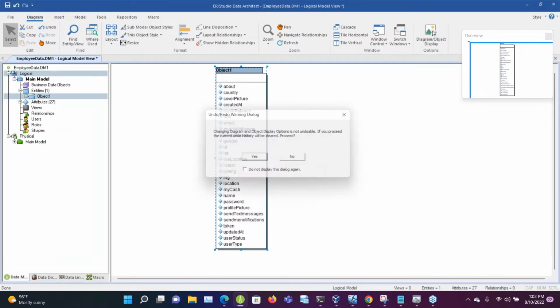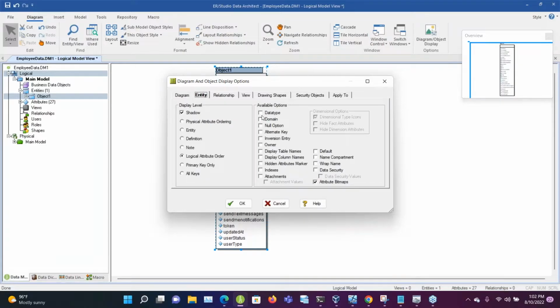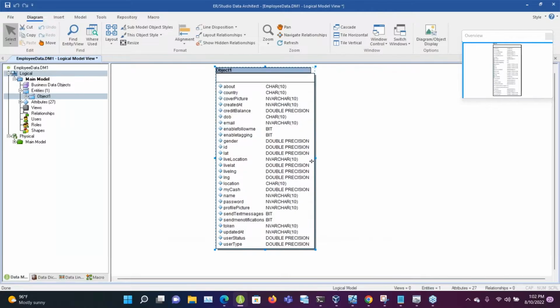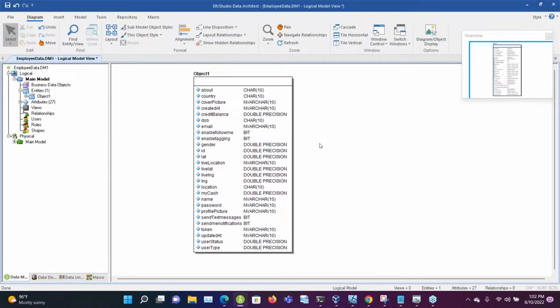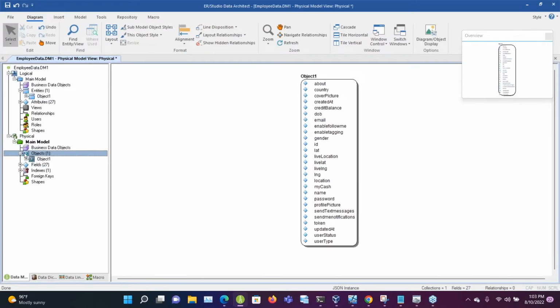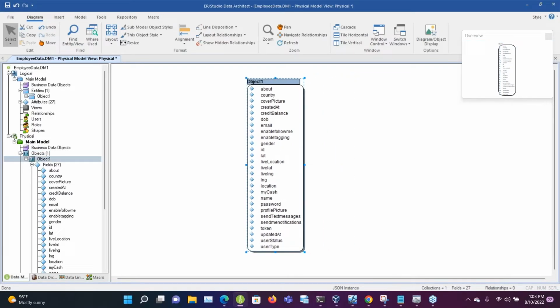Then we can click on the diagram object display options. Here, if you want to look at the data types, attachments, or any kind of information, you can see that it's brought all of this information in. Next, if I go under the physical data model, you'll see that I have the objects, and within those objects, I have all of this.